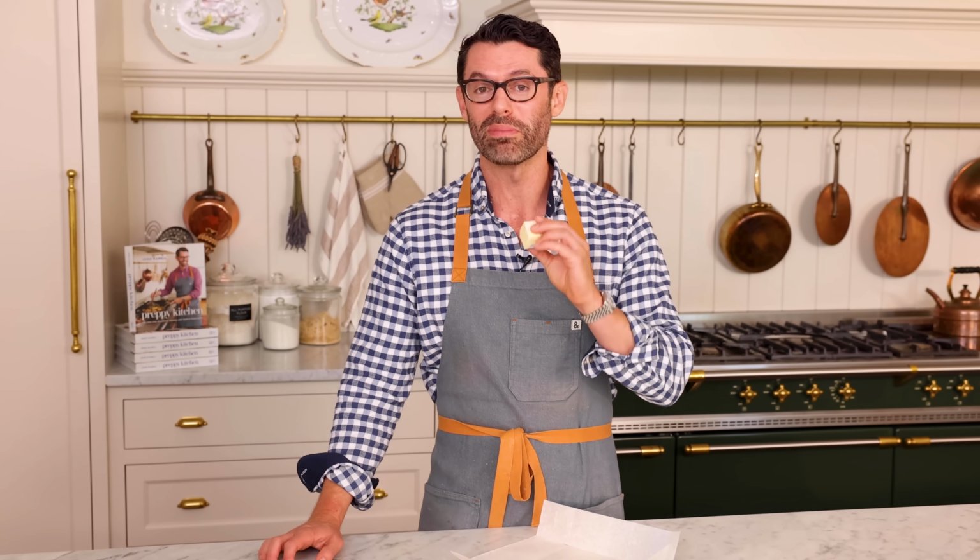Our third ingredient barely counts. It's a teaspoon of softened butter that we're just going to run across our parchment paper so we can make sure that there is no chance of sticking. It's almost optional though, because most parchment papers are fairly nonstick.